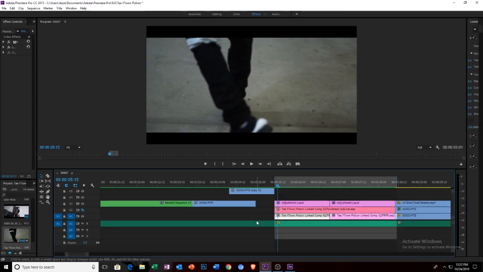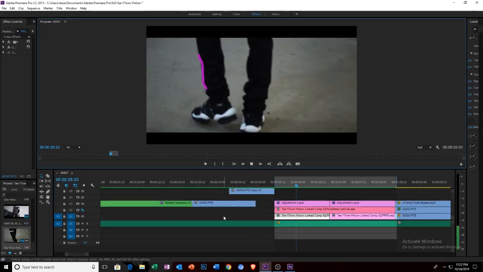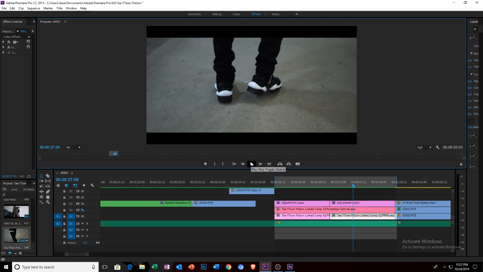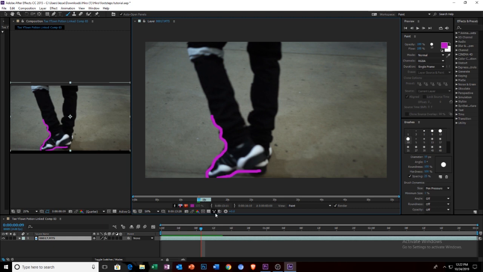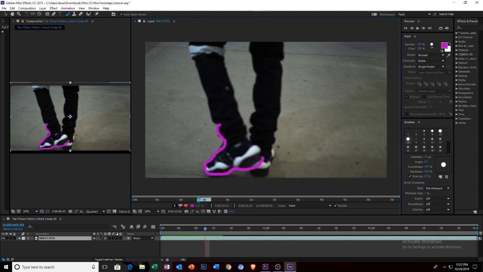If you followed the steps correctly, your shot should come out looking something like that. It's worth noting that I did this at a quick pace because I wanted the line to move fast in comparison to how slow he was moving. But if you want the lines to go slower, then as you're animating, you just draw the lines out longer, so it takes longer for the top of the line to go from point A to point B, and so on and so forth.